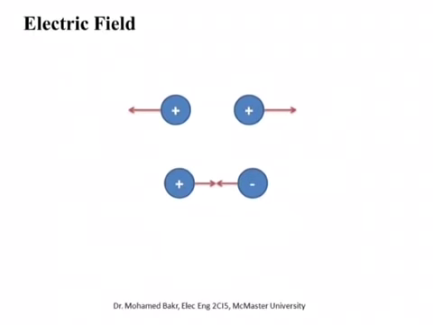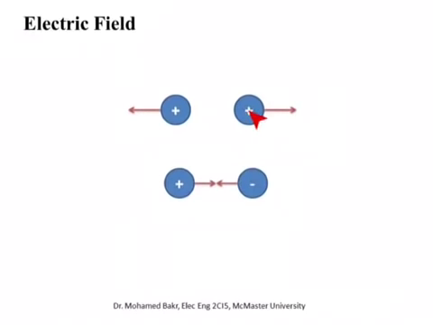If we look at the charges on the right-hand side, there is a force trying to move the positive charge outward, and a force trying to move the negative charge toward the other one. This force is really the electric field. When we talk about an electric field, we express the existence of an electric force — a force resulting from other charges somewhere — trying to push the existing charges. The electric field tries to push the positive charge in one direction and the negative charge in the opposite direction.